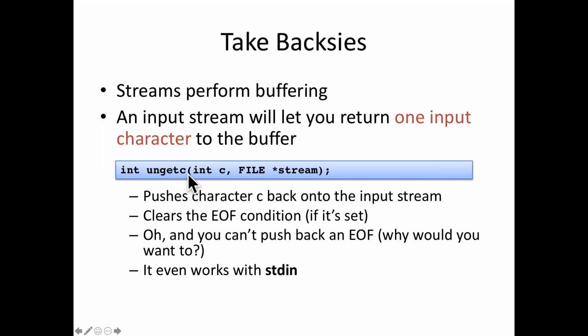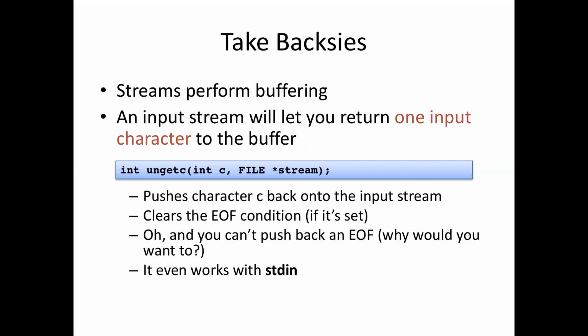ungetc is for taking the most recent byte you just read and putting it back on a stream. And I really mean putting it back into the buffer. This even works with standard input. If you're reading from the terminal, you can read a bunch of characters, and if you read one character more than you wanted to, or you got to the end by reading one character past the end, you can put that character back so other code can read it. It's not going to show up on the terminal again or anything like that. It'll just go back into the buffer, and then other code could read that later. This is handy for a lot of parsing applications.